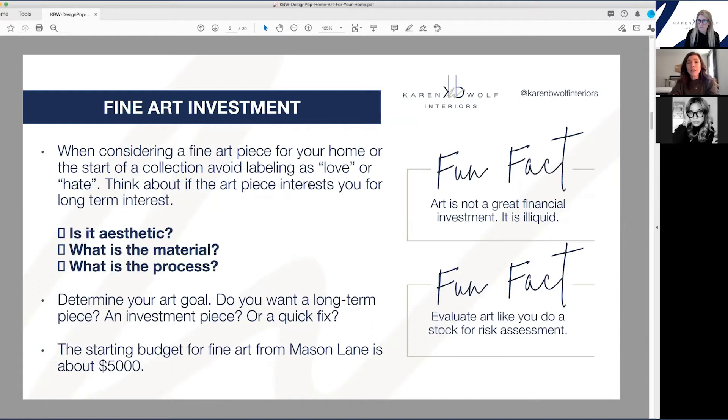The story is key. The story is why you get long-term enjoyment out of it. Some people are nervous they're going to buy a piece of art and get sick of it — the story is what helps you not get sick of it. As an art advisor, you help people create a story with a piece because you show people the artist's studio, or the story behind the art, or explain the process and why it's so unique. We create stories for people in their homes — it's really establishing a connection. The important part of storytelling is helping you relate to something.